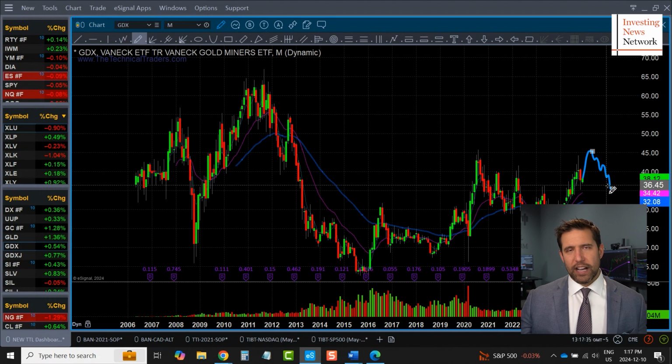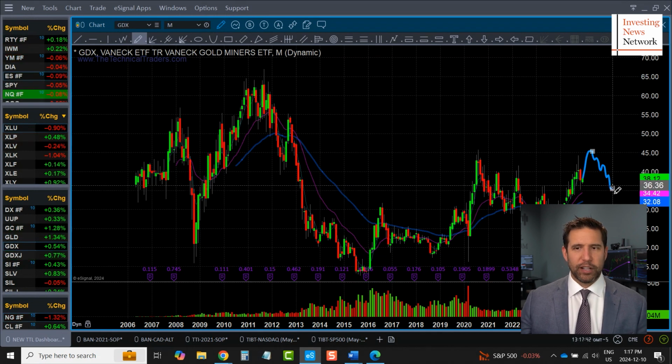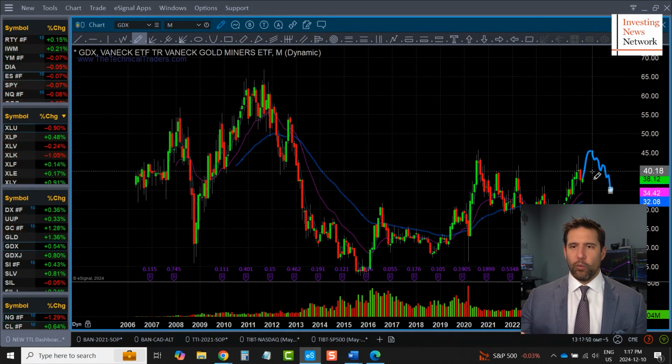We're probably going to see the US dollar scream higher, which will help pull gold back, and of course, it'll also pull miners. There'll be a lot of reasons for miners to get hit pretty hard. And the question is, where will they find a bottom in here? But once they do, it's going to be just like the gold trade: once it pulls back and we see gold miners coming to life and outperforming gold, that's going to be our early warning sign. Typically, we're going to see gold and miners bottom before the stock market does and before the economy does. So that's what we'll be keeping our eye on. What are gold miners doing, are they outperforming gold, and are they starting to turn up?